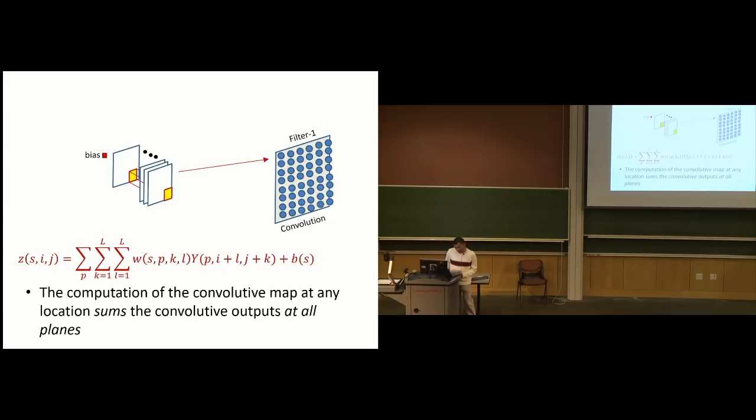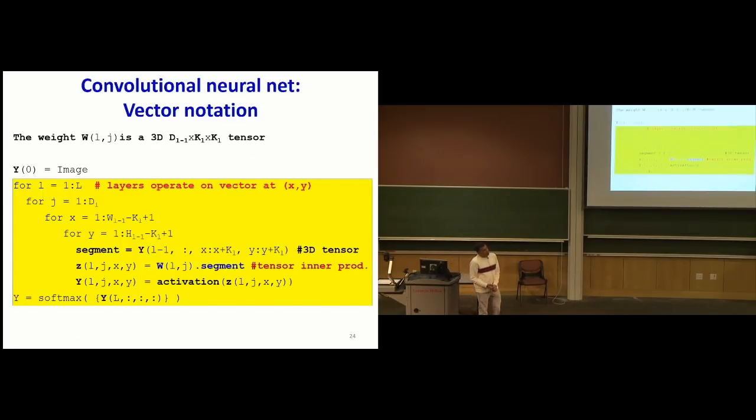Right? So this is the operation that we are performing for the convolution, right? And that gave us the entire map. So here was the little pseudocode. Those of you who have begun your homeworks have probably implemented some version of this already, that for each layer in the convnet, if you're looking at only the convolutions, for each filter, you're scanning through the input, and at each location, the segment is this 3D cuboid from the input. You overlay the filter on top of this cuboid, perform a tensor inner product, which is the sum of component-wise multiplies, right?